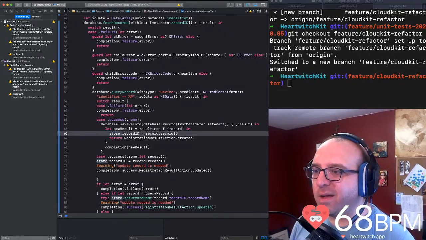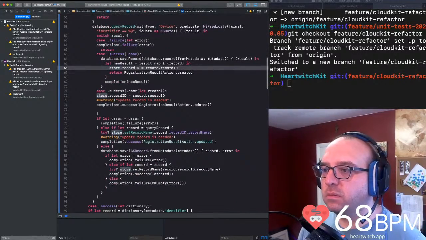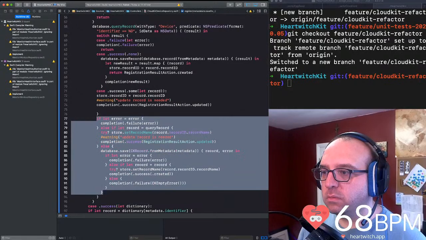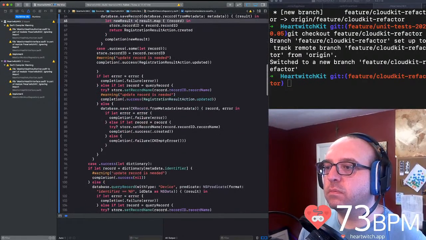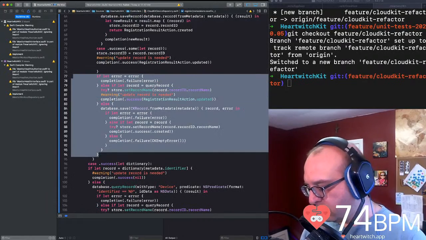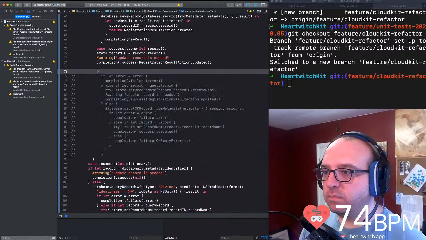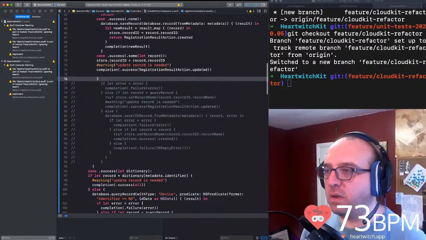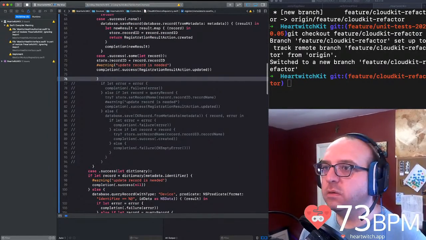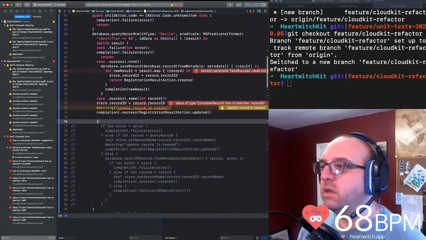I think I just need to copy this over. That. Yep, and this needs to be copied up here. Let's just make sure this compiles. Container record, right.